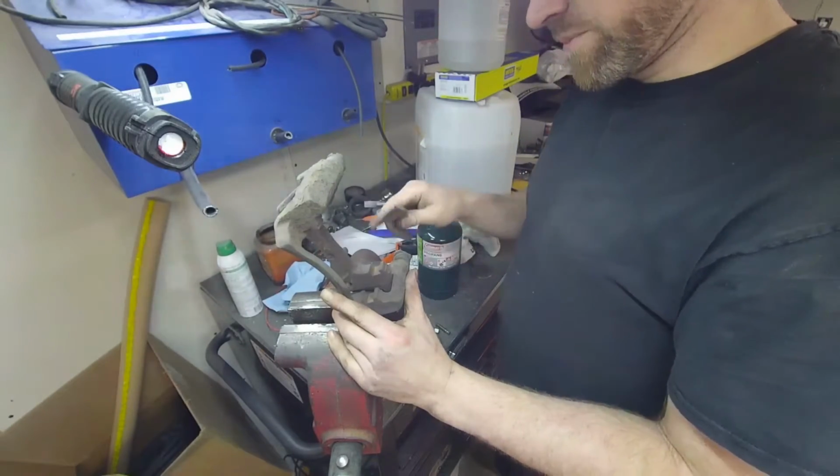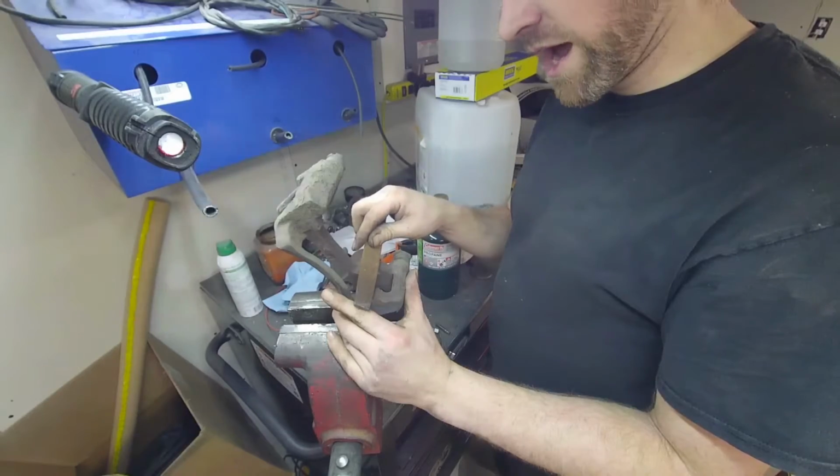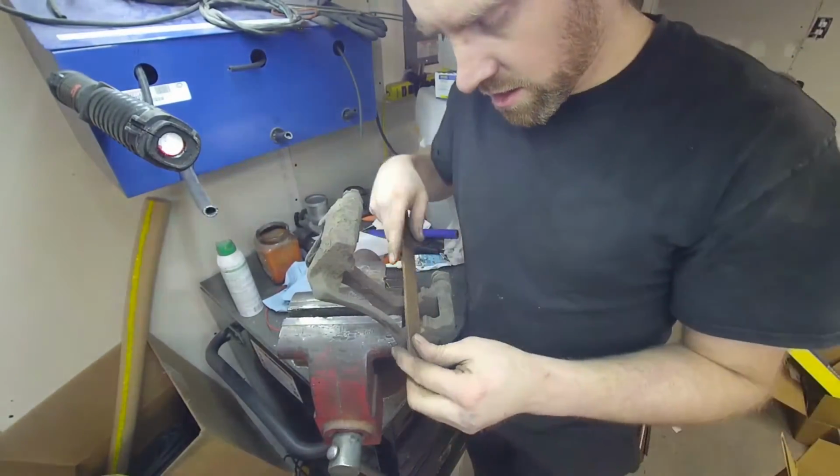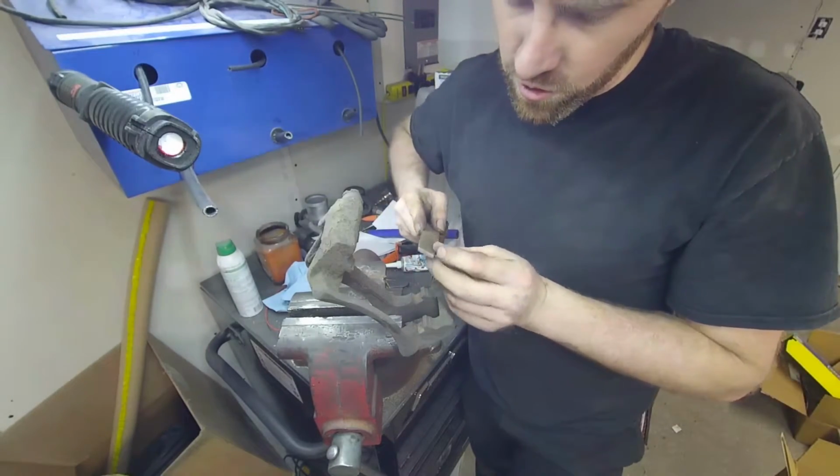The best way to do it is take your time and use a file. What we're going to do, clamp this guy down nice and good. And then we're going to take this file, and we're going to use the corner first.